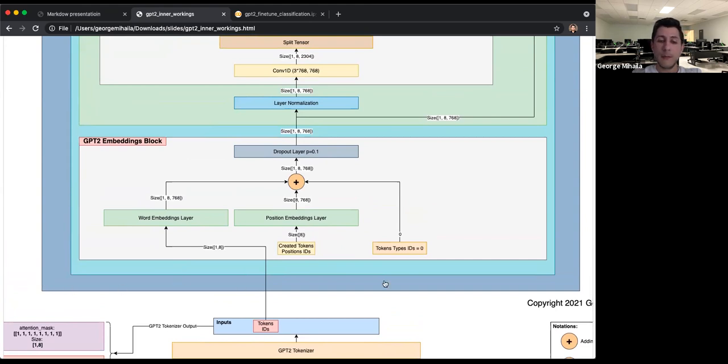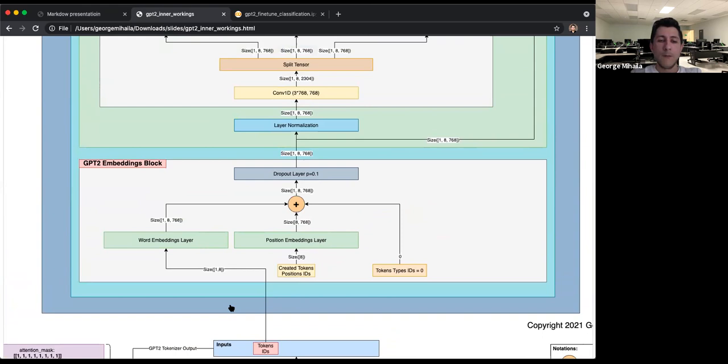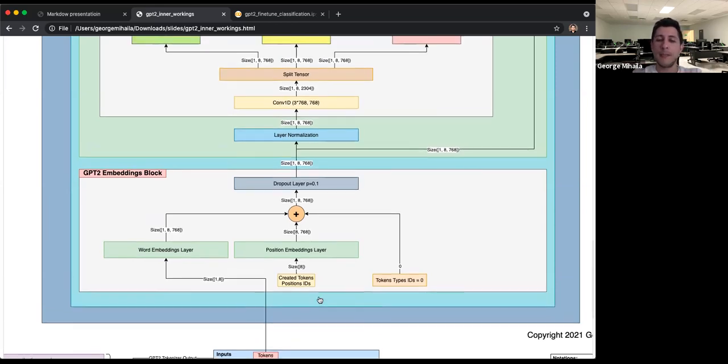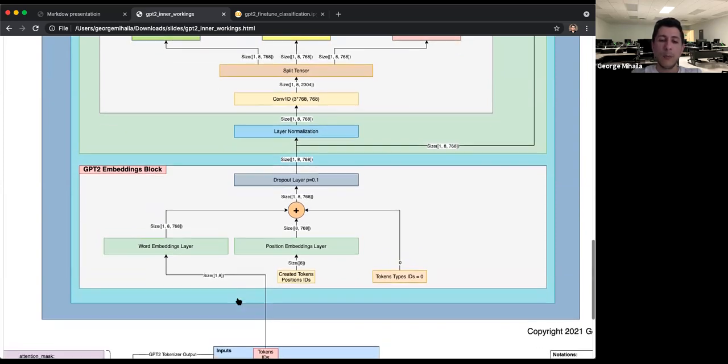When you see the purplish or blue huge block here, that's when it enters the model. First thing it does, it goes to the GPT-2 embedding block, grabs those IDs, looks up those embeddings, and creates this embedding sequence. I don't know if you guys can clearly see, we have 8 words in the input sequence that the tokenizer was able to process. And we're basically going from 8 tokens to 8 768-dimensional word embeddings.